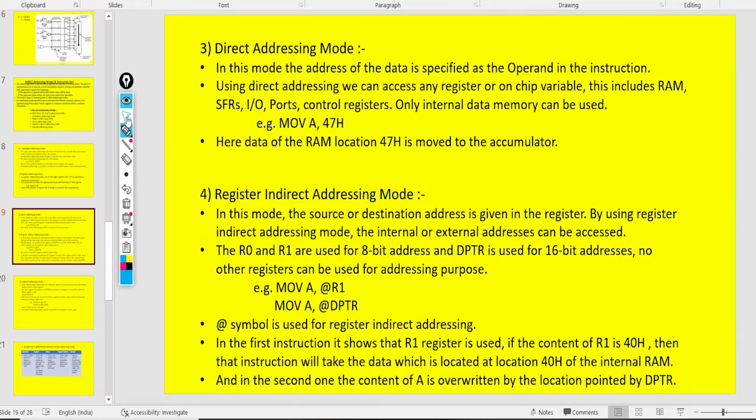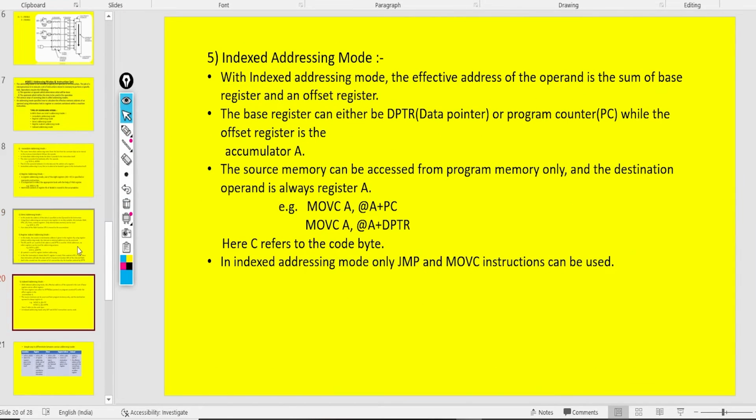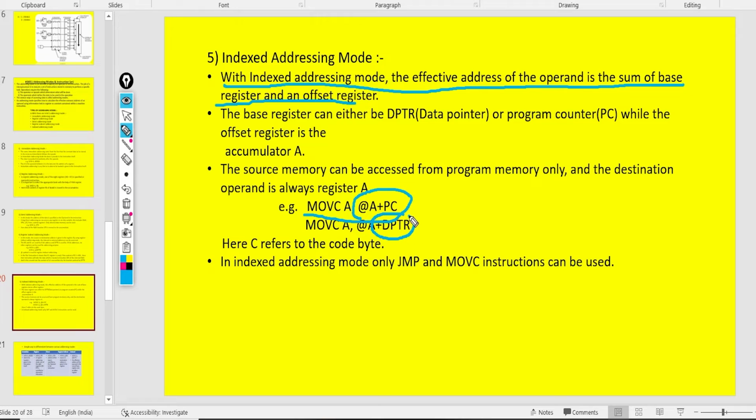Now let's see our fifth addressing mode, which is indexed addressing mode. With indexed addressing mode, the effective address of the operand is the sum of the base register and the offset. It is also simple. You can identify the indexed addressing mode just by seeing this addition sign between the accumulator and the PC, which is the program counter, or the DPTR, which is the data pointer.